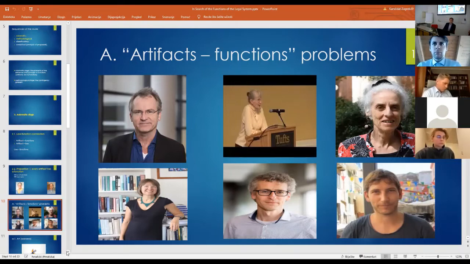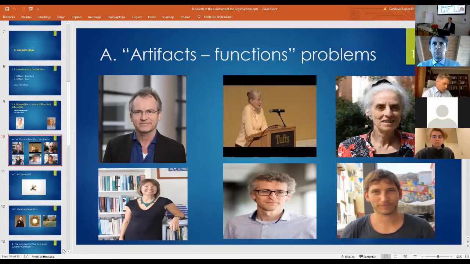So the discussion can be framed by introducing two counterclaims. Basically, for example, to say that some artifacts have no function, or something that is called phantom functions. There are functions, but there are phantom functions. And also, what is important to see: if you are claiming that there is a function, what function do you mean that the artifact has? Because there are different meanings of the function. The question is, is it possible that some products of humans have no function at all, or that people have an illusion of function which in reality does not exist?